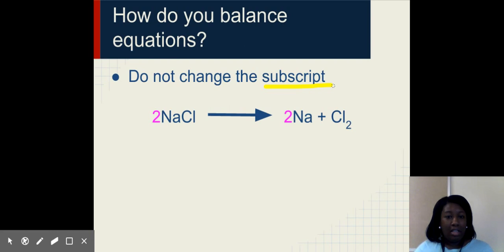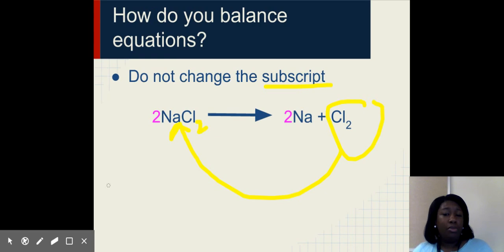It seems easy, like I just said, adding that little 2 right here. But remember, you cannot put that down in that bottom corner. You just can't do that. We have to use what we're given. Remember, we're given this, and we have to use this to fix this. Okay, so remember, your subscripts are at the bottom of your chemical formula. Your coefficients are in the beginning of your formula or your reactants, to make sure they're balanced on both sides.